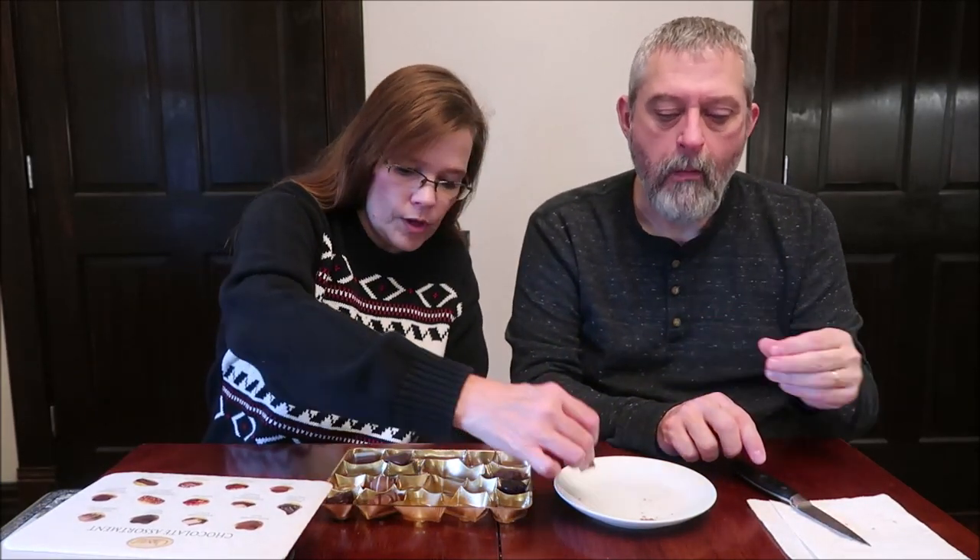This last one is called Toffee Crisp, and you get two of these. It almost looks like it's in a cookie. It reminds you of caramel a little bit, but it's chewier — a thicker, denser caramel. That's really good. It has that caramel but also a vanilla flavor — the caramel they use is a runnier caramel but this is thicker. It tastes more like vanilla than it does caramel. It is very delicious. It's hard to believe we've already eaten 13 pieces, but it doesn't take long.